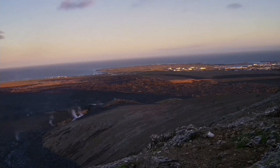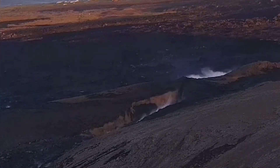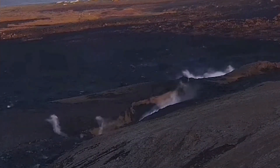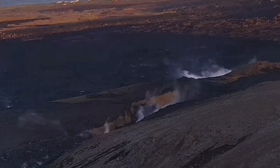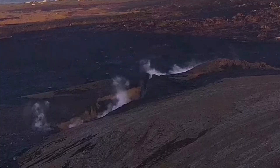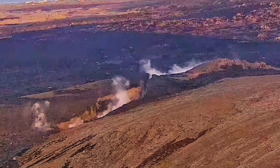Now, around roughly one month past, we can see steam is still rising from that area. Some of it is due to meteoric water — that is the rainwater — but some of it can also be due to the magma. We are still in connection with the source of the magma through little cracks, but there is not enough pressure in the magma to raise it to the surface as a solid. Only the gaseous part reaches the surface.